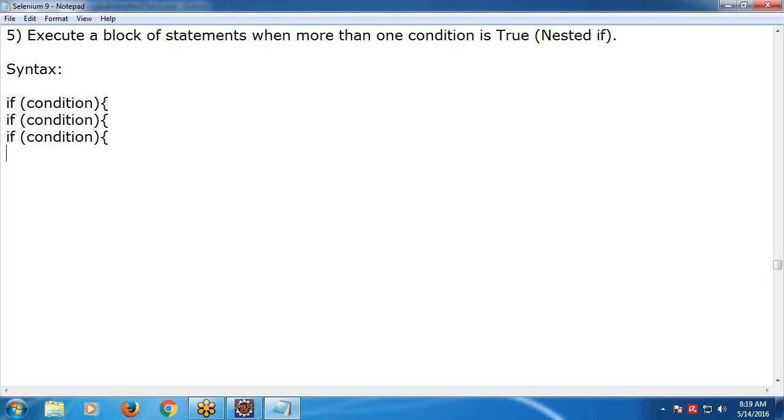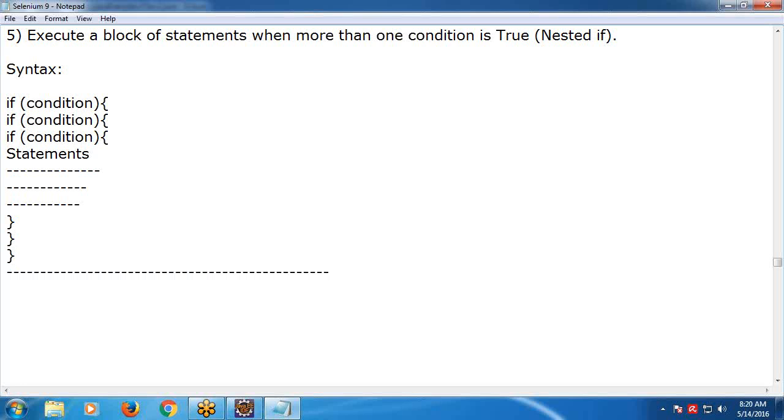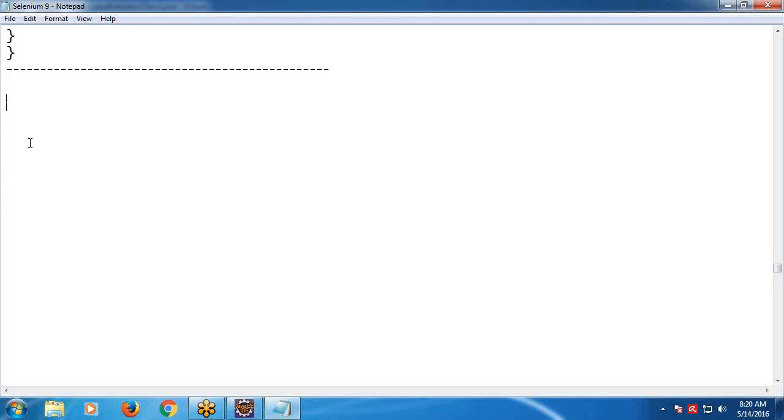Next statements, close curly braces. Observe the example. Actually, this syntax, I will change the syntax.